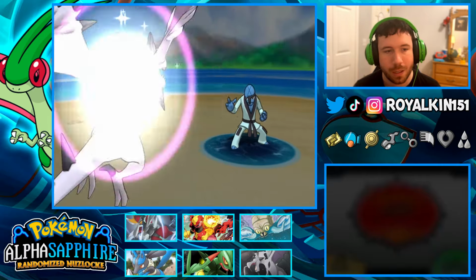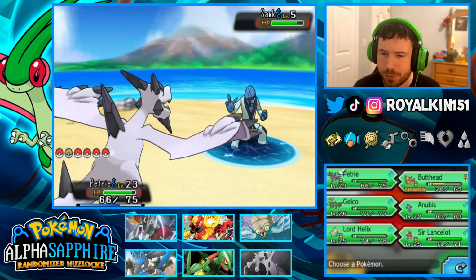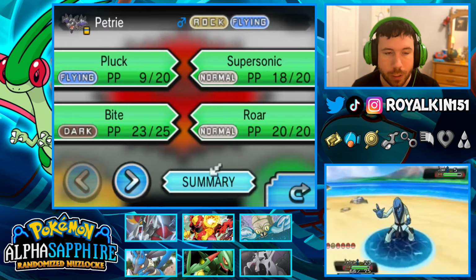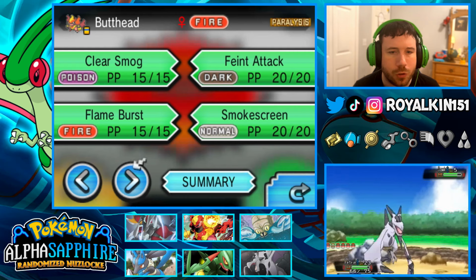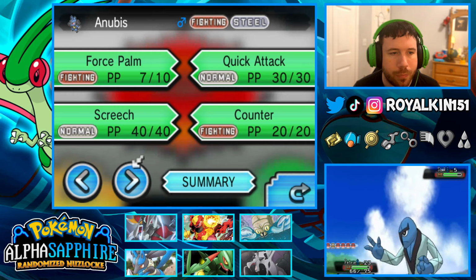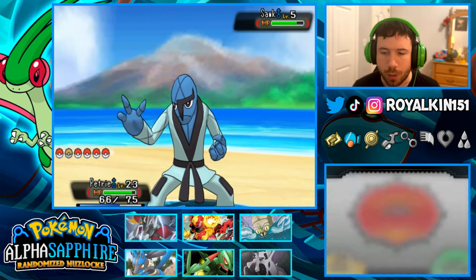Do we have any status? Let me check if we have status. Check moves. Here, I'll have you guys look too. Smoke Screen, we can make it miss. Fury Cutter, Mega Drain, Quick Attack, Counter, Force Palm, Hydro Pump, Withdraw, Bite, Mud Shot, Feint Attack. No, we have no status. Okay. Very well then.